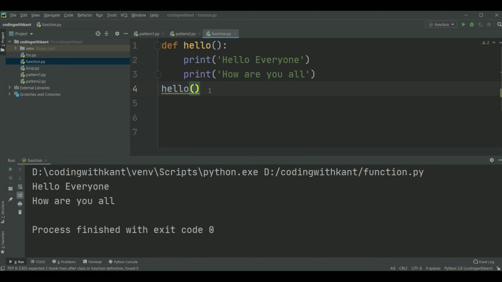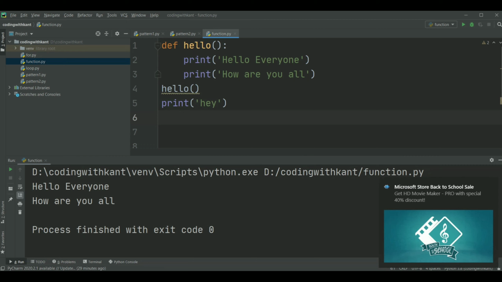Now we can use this particular set of code, that is hello world, this function, multiple times in a program. Let's see that thing. So we'll use a print function over here, and we'll print hey over here.